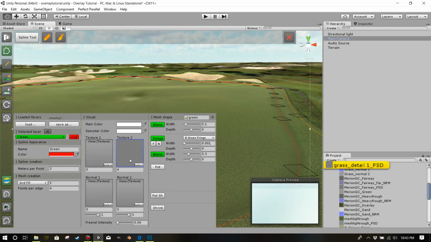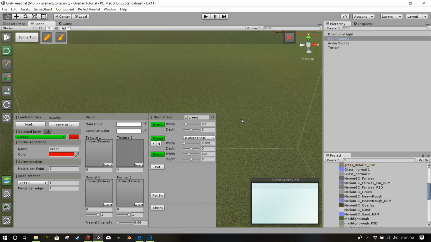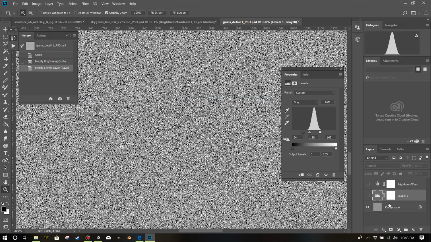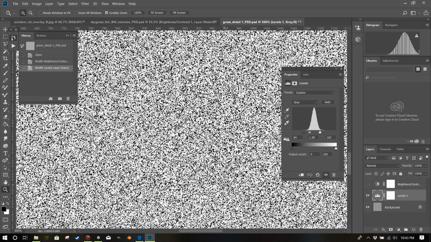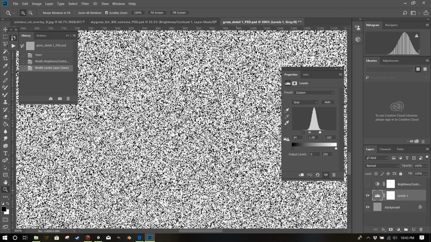And I've tiled this to 4. So you'll have to play with that just a little bit, because that's going to change the grain size of the grass basically. And let's go back into Photoshop. So what I've done here is I'll typically come in and apply a levels to it. What that's going to do is give me a greater difference between my white and my black. So see how I've got a lot of gray in there. I'm going to eliminate some of that gray.